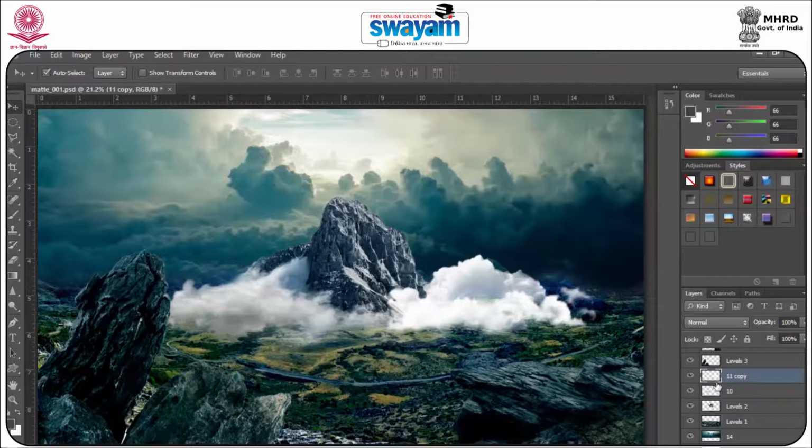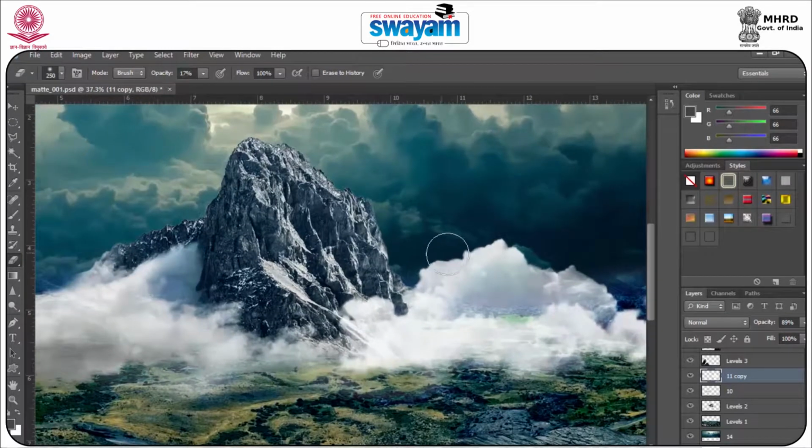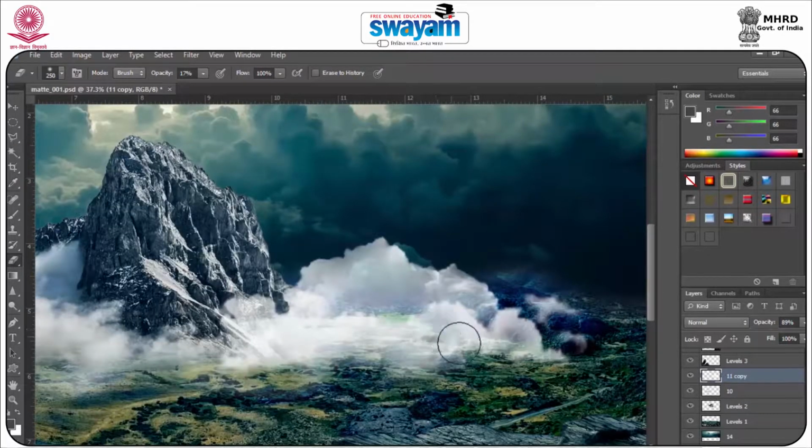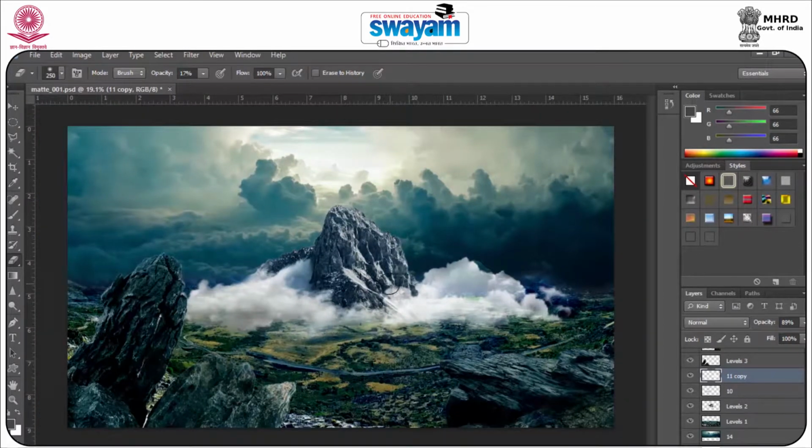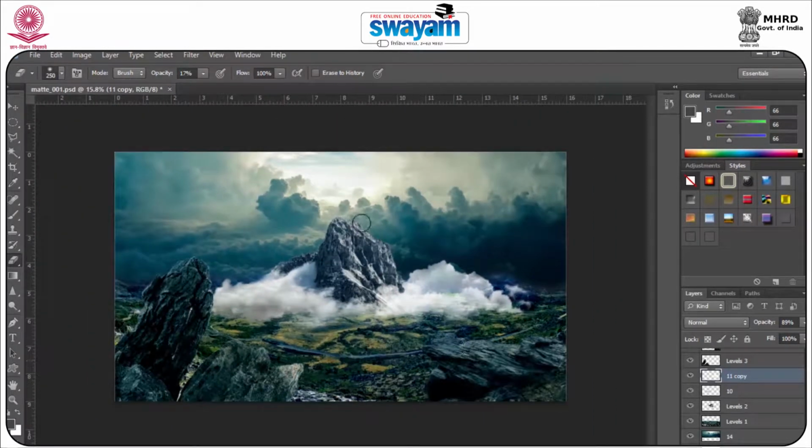This would be fine. Okay, now what I will do, I will turn the opacity down a little bit. Okay, fine, and we'll go to the eraser and erase a little bit of it. Okay, a little bit of fadeness, no problem. Okay, this part looks good and this part needs to be worked on. Okay, no problem.